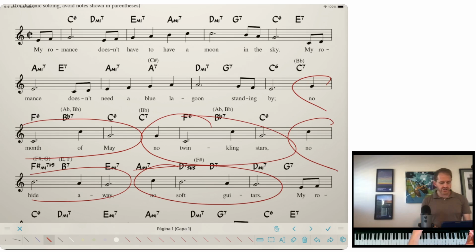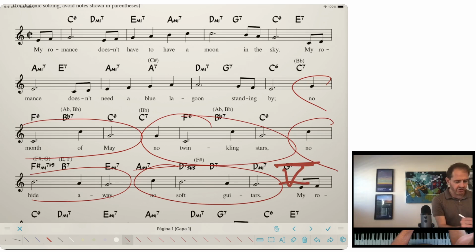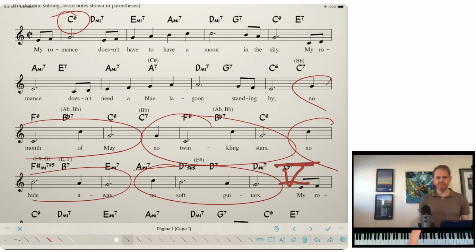Okay, now it is crucial here that we make our way to a big old 5 chord because we're going to be going back to the tonic. Now, of course, not all pieces start with the tonic, but the vast majority of them do. So we want a 5 of wherever we're going to start.